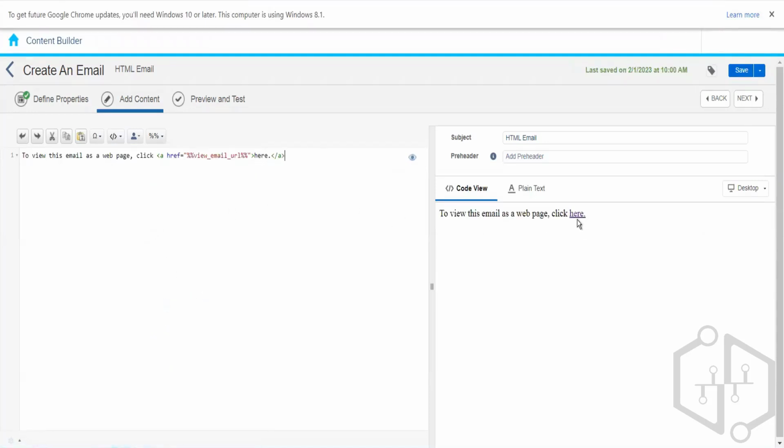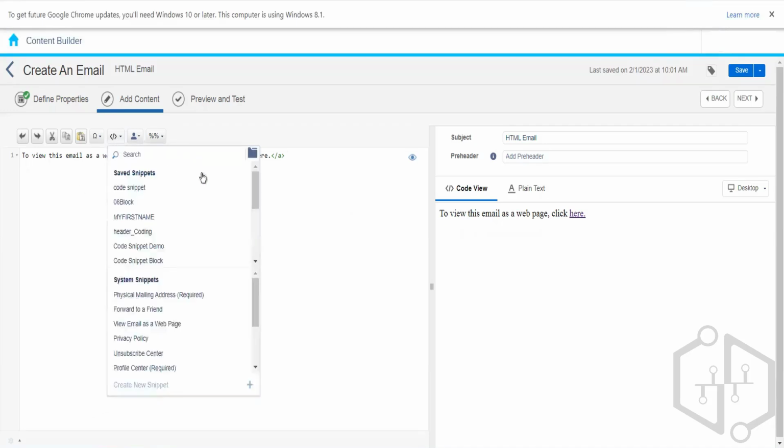So when you click on this link, it will not work right now. Whenever we send the email to the customer, in the email client itself, it starts working. When the customer clicks on this one, the email will open up in the browser in the form of a web page. If you want to give that flexibility to the customer, then we can include that link, and this will help them open the email message in the web browser as a web page.